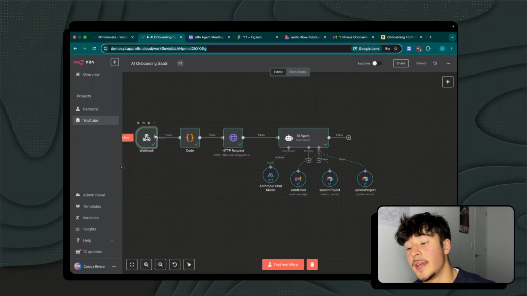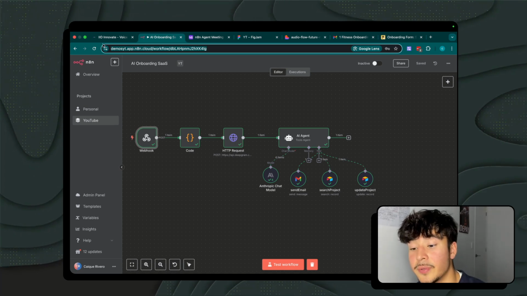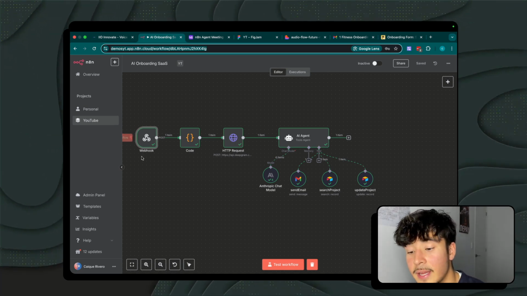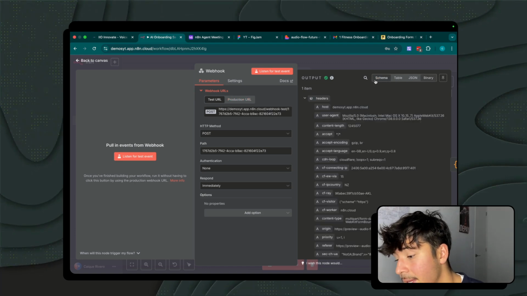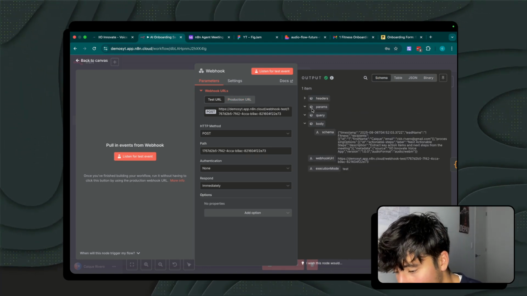So this is once Lovable records the meeting, we have that proceed button or the send button that actually sends the file to the webhook. What we have is a couple of things going on here. We have the schema that I asked for, which is obviously all of these headers here.